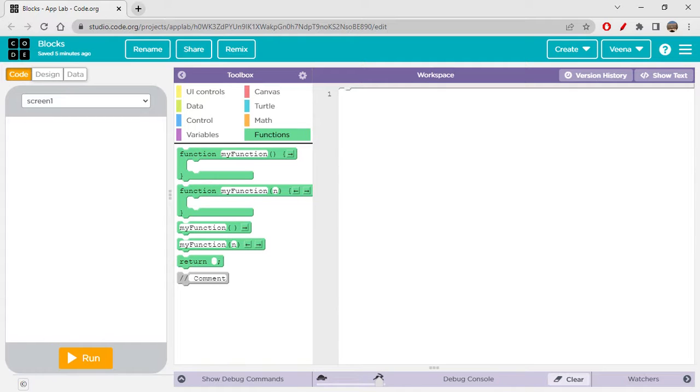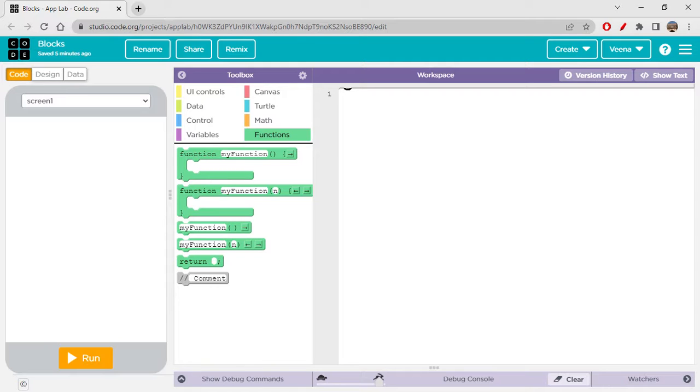If you're using App Lab, that means you're creating web apps, and for that you're writing instructions using Blockly. These blocks are based on JavaScript in Code Studio, so you're writing JavaScript instructions to do something. That is what coding is all about.